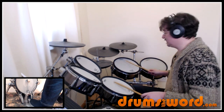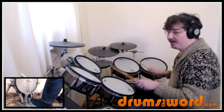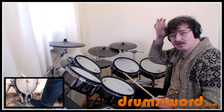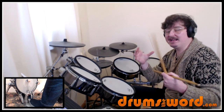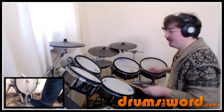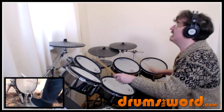So the 2 bars slowly, 1E and a 2E and a 3E and a 4E and a 1E and a 2E and a 3 and 4 and. At a slow tempo, you can hear the big gaps between sections, the 3 and 4 and, for example. A bit faster, 1E and a 2E and a 3E and a 4E and a 1E and a 2E and a 3 and 4 and.